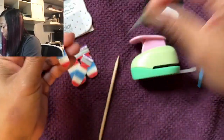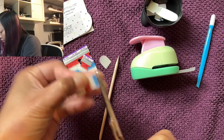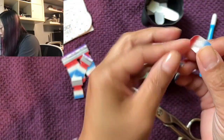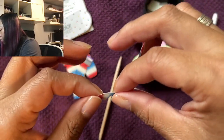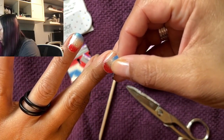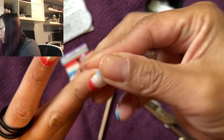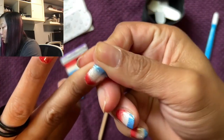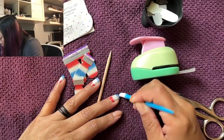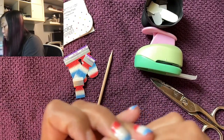Let me see. Maybe this one I want to try a little different method. All right, let's try this. Let's try to do the blue. Oh, well, this one will be fine. Okay, so that one I feel like has enough red, white, and blue. I'll just mush this a little bit.